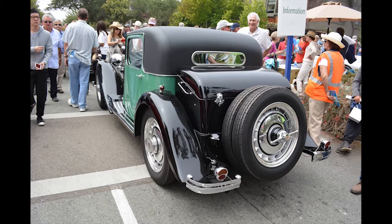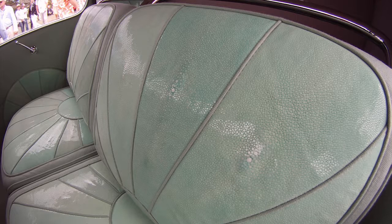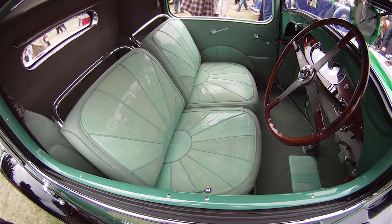We have approximately 60 stingray skins on the inside of this car. We matched some fabric to the color of the stingray skins. The glossy appearance you see on these skins is because we had the skins sanded — about 50% of the thickness of the nodules on the back of the stingray have been removed, making a very slick, smooth surface. We received them in bleached white and then hand dyed each skin individually. You'll notice a variation in color — that's because every animal has a slightly different coloration to its hide. With an aniline dye, which is very clear, you get a variation in color, and that's part of nature, so we left it that way.